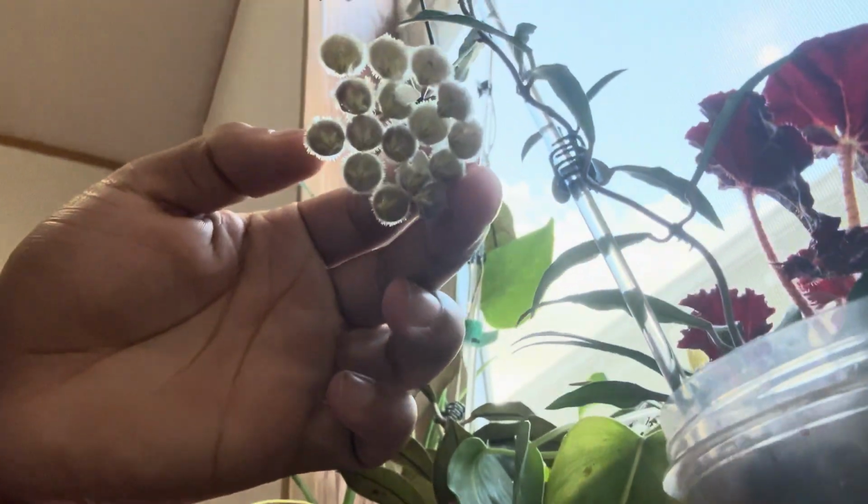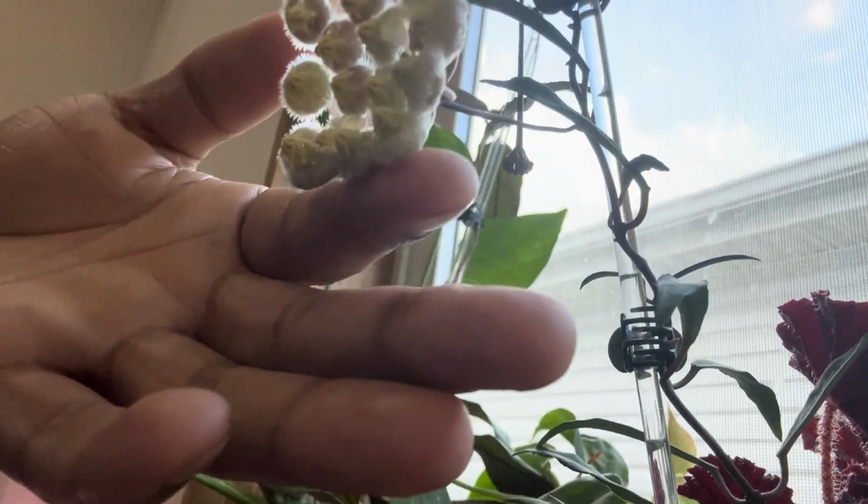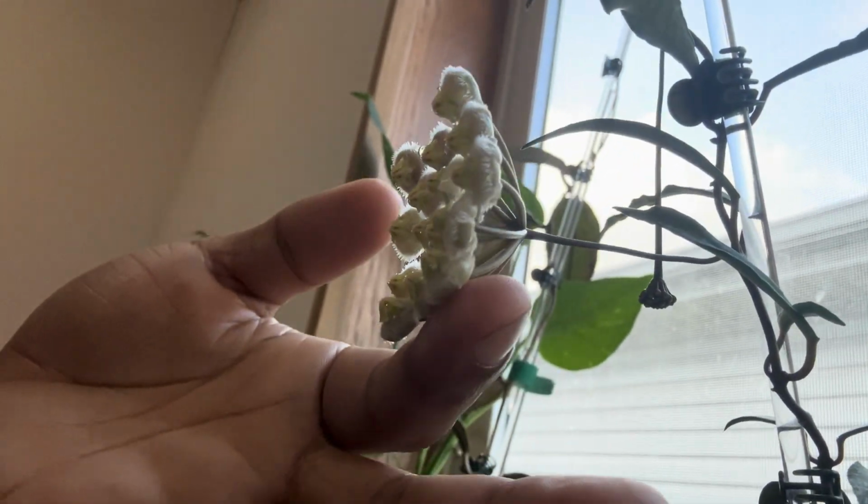All right, y'all, it is now a completely different day. Oof. So I never really finished getting the plant room cleaned, but I couldn't finish out this video without giving a final update on my Hoya mirabilis flowers. Look at how beautiful they are. It's been a couple days. I still see no bugs on the Hoyas that I got over the weekend.